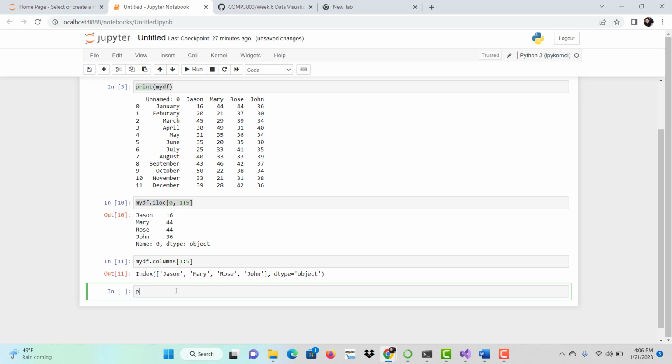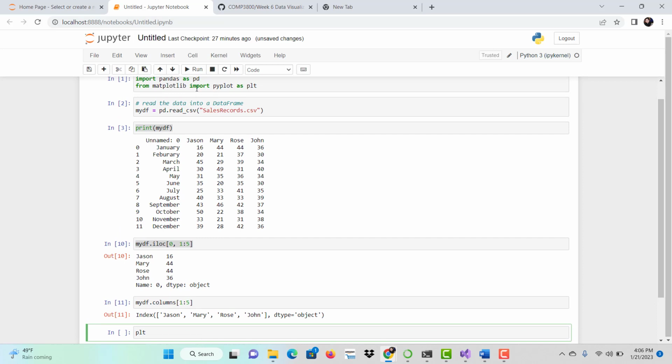Now I'm ready to plot it. To plot it, the library for creating the plots is matplotlib. We use the short name PLT, so don't use other names. This is just some common convention we use in Python.